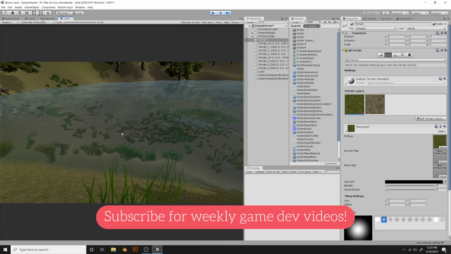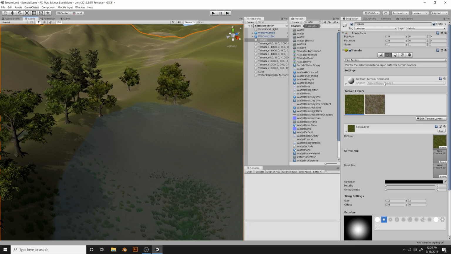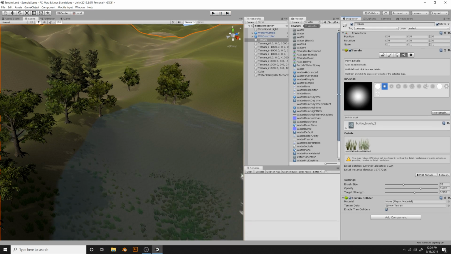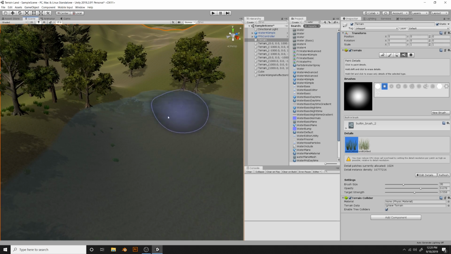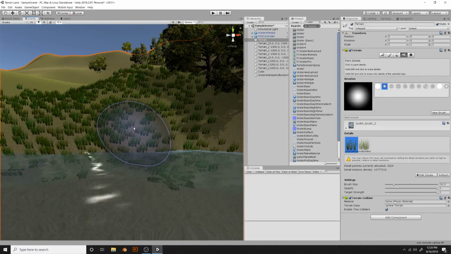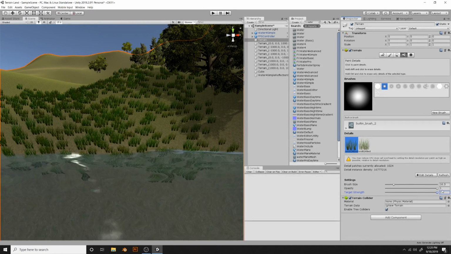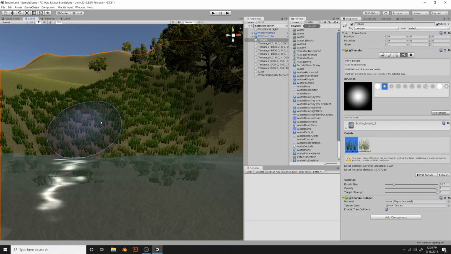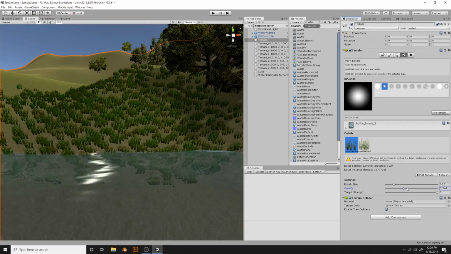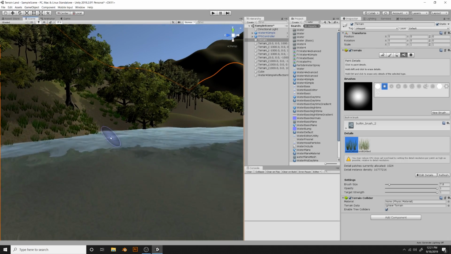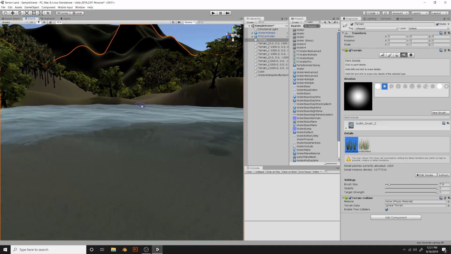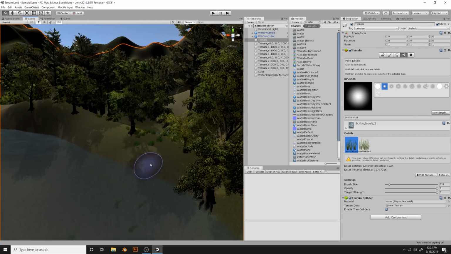You know, grass doesn't grow in a lake, does it? So let's go ahead and go to our Paint Details tab. Just press Shift. Make sure you select the grass, and you can erase your grass and then paint it around. The grass is a little bit sparse, so let's increase our target strength to 1 here. Now we can add a little bit more grass to the edges of this water. Very nice. It's kind of cozy, isn't it?